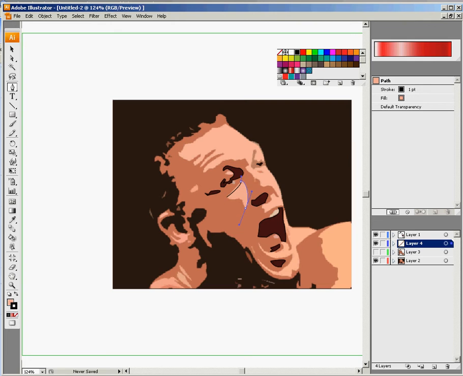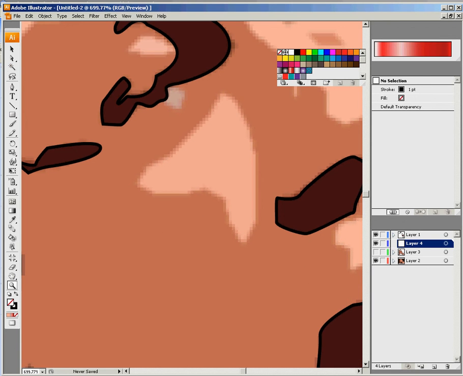This does take a little while. It's actually taking me a good 15-20 minutes in between. And one of the things you may have noticed is that there is an important tool you really need to remember. For now I am going to paint this with transparency, but I'm going to zoom in real close, use the magnifying glass, and I want you to understand that when you change directions, in order to have the curve change directions nicely, you really want to go back, click on the anchor point, and then when you click and drag, you can create the curve.